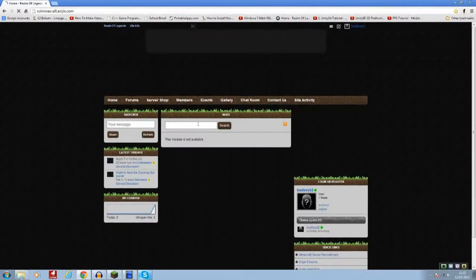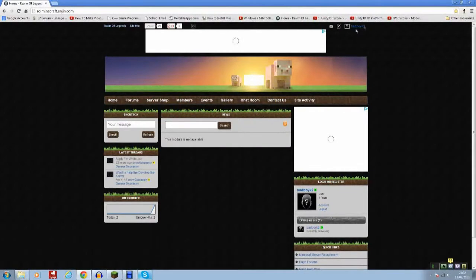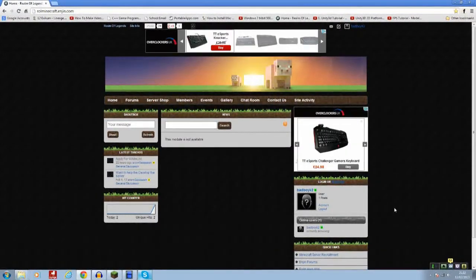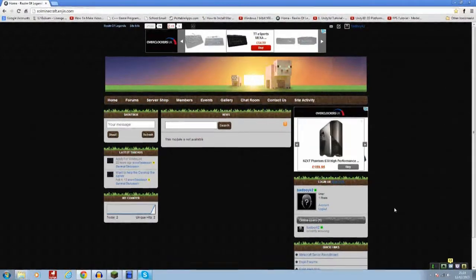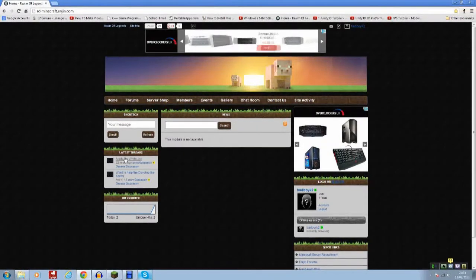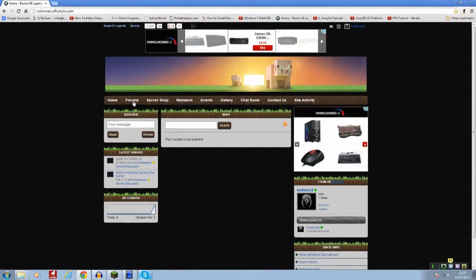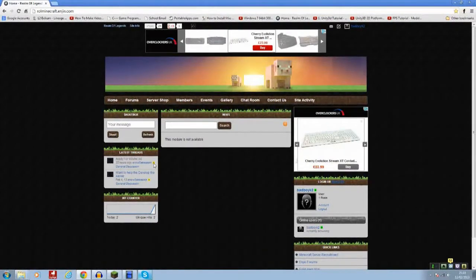So now, as you can see at the top left, I'm logged in. You don't have to customize it, you can if you want to, because eventually we're going to be making forum pages for you guys to just talk, if you want to, and to be on the server and so forth. So if you want to be whitelisted, there's two ways you can do it. You can either click here to apply for whitelist, or you can go straight to the forum. The reason I've done that is, once new threads come up, this will be dropped lower and lower, and you just won't see it anymore. So if you can't do it that way, this is the second way of actually getting to it.